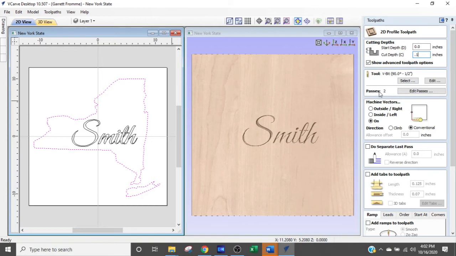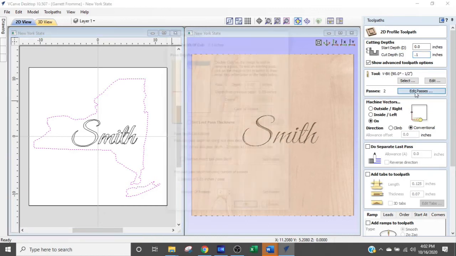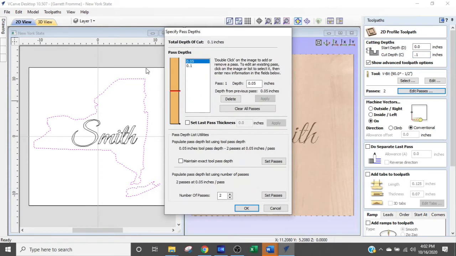This is going to do 2 passes. I like to add a third finish pass. Sometimes I'll reduce the pass if it makes too many passes, but I always like to add a finish pass just to clean up. So the way you do that is you edit your passes, and you see it's calling up 2 passes at these depths. What we're going to do is come down here and select a last pass, and we're going to give it a 0.1 and apply. So it's 0.1.